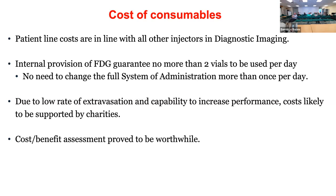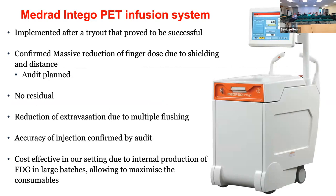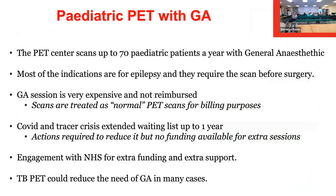We cannot open a service and at the same time expect an increase, because the point when the total body PET will be available, there will be a massive demand to use it. We will need to be prepared to increase the output immediately when it is delivered. This is what we have done in implementing that, and being sure, before we had the crisis of having the extra output, that we have a system. I presented this part to confirm how much you need to plan in advance when something happens, to ensure that the output of the images is actually clinically effective.